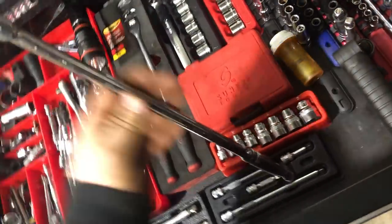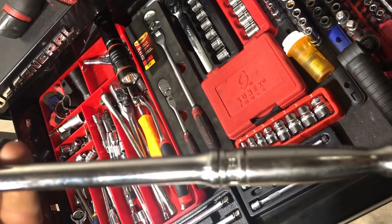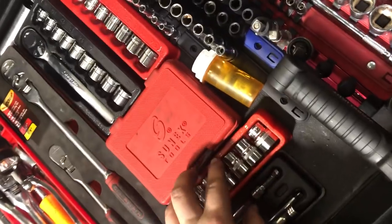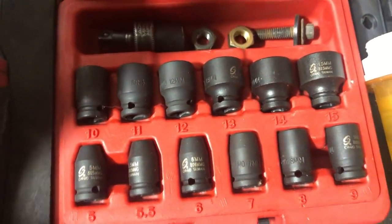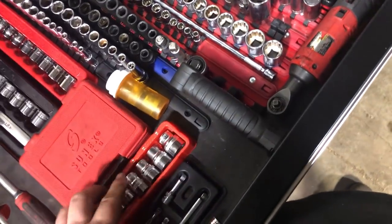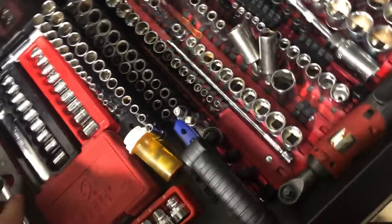And of course my big long 3/8 Snap-on. Absolutely love this ratchet. Probably my most favorite tool in the whole thing. It's the FFLF80. Badass ratchet. Like I said, I'm not tool specific, so I got the Sun-X quarter inch drive magnetic set. If you don't have those, or you don't have any magnetic sockets, get some. They save you so much time. Oh my God, they save you time.